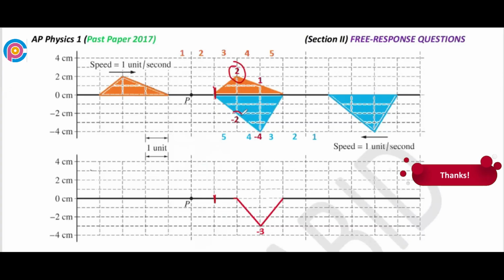-2 and +2 when they meet, there will be zero displacement. 1 and -4 when they meet, the resultant is -3. And the zero meets 0 here, so there is zero displacement. As we can see, they have designed the curve; the resultant pulse after 5 seconds is of this nature. So this is the solution.